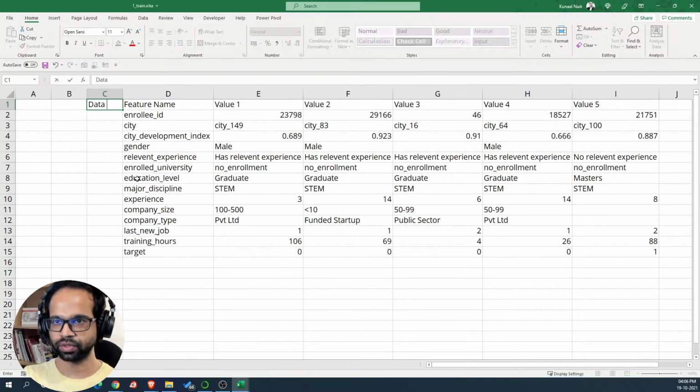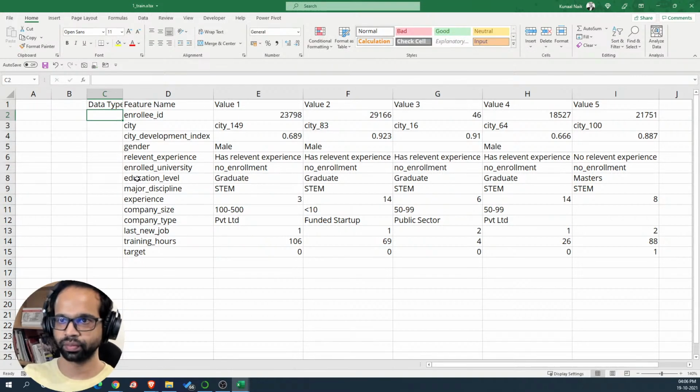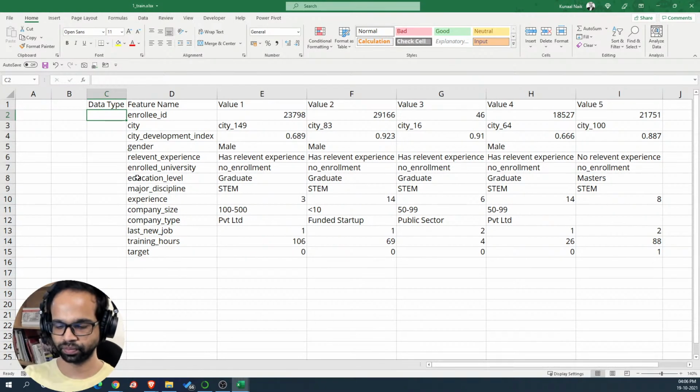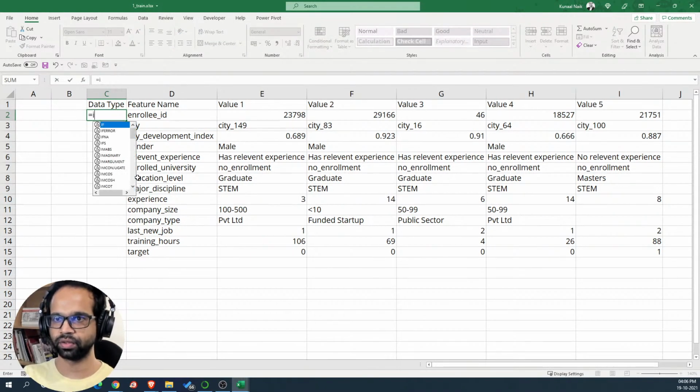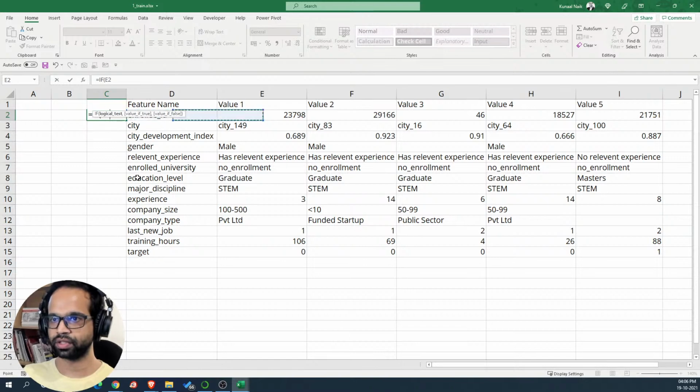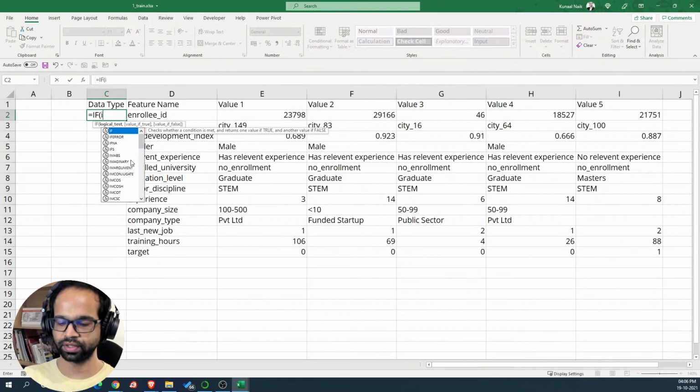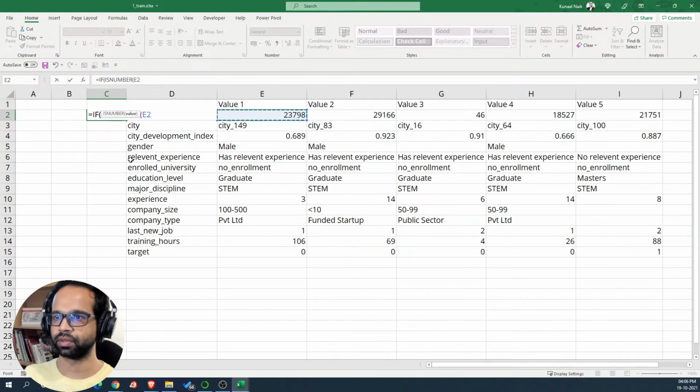So I'm going to say data type, and it is equal to if the first value that we have is a number, then we're going to say this is numeric, else categorical or object, we'll say, like we have it there in Python.